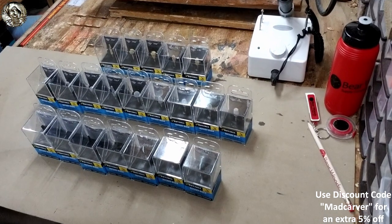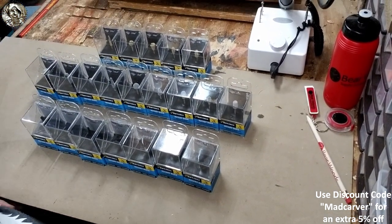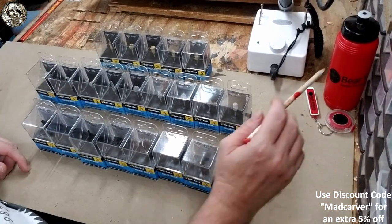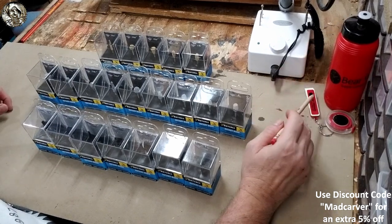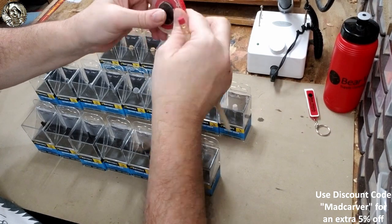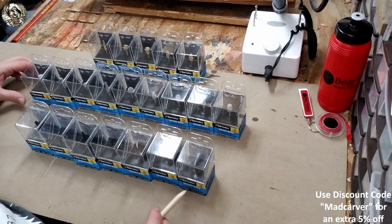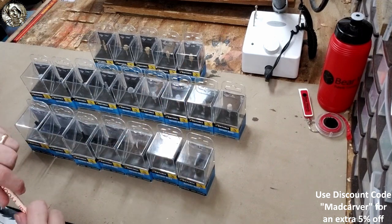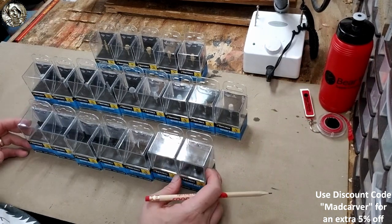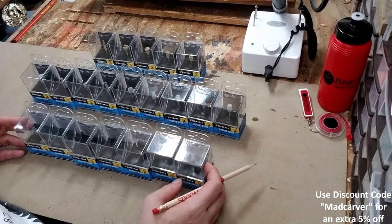All right, so I've got them laid out here for you. I bought a total of 21 pieces. I also got the swag kit, the water bottle, the bottle opener, and this handy tape measure from Burr Wood's swag kit, and a pencil too. Now we have here the separation of what Kutzall manufactures, sold by burrwood.com.